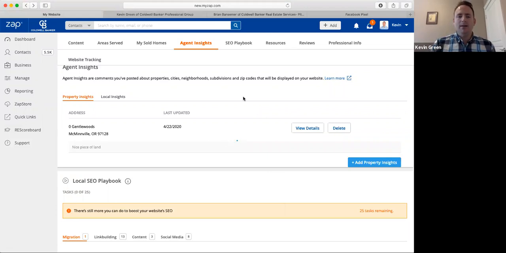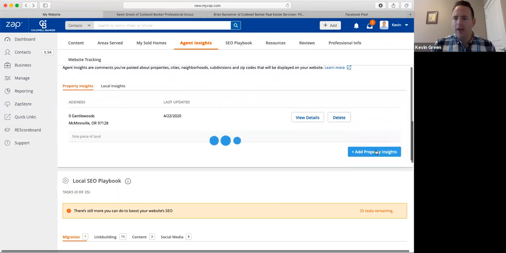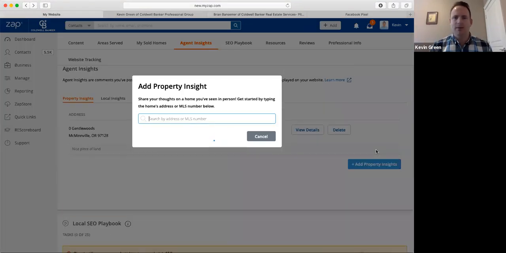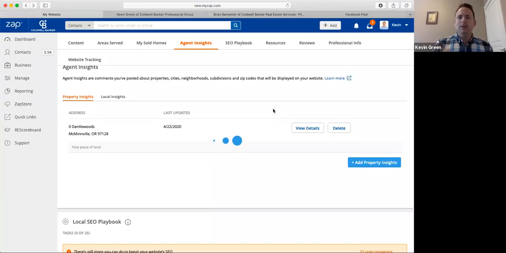I would recommend, even if you weren't there, it's a home or a piece of property that's near you and near where you live, you can add stuff about it. I'd talk about the neighborhood. So you can, all day, just hammer this, add new property, boom, and just add one. Don't say that you were there if you weren't. I wouldn't say, oh, this is a nicely updated home if you haven't actually been in it, because maybe it's not. You might be able to cheat and look at pictures, but anyway, adding it is really, really simple. You can also do it from your phone.